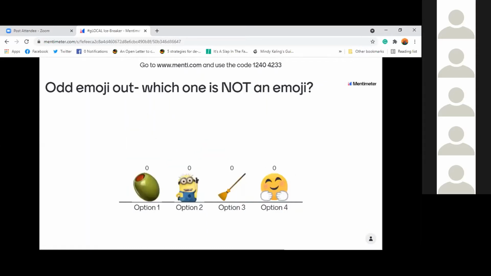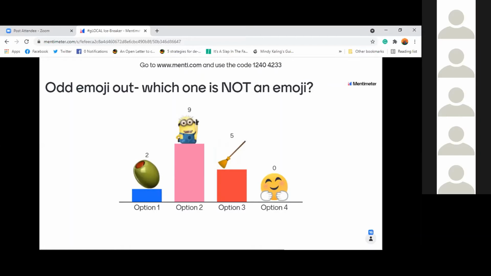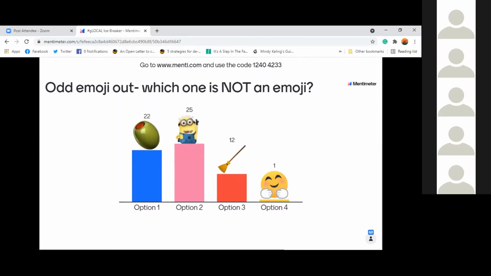And now I want to see just how fluent your emoji is. Is it C1? Is it A1? Is it B1? Let us see. Odd emoji out. Which one is not an emoji? Option 1, option 2, option 3, or 4? Who knows the emojis well? Which one is not an emoji? I see competing answers here. I see some are more fluent with emojis than others, but no worries. In this workshop, we will sharpen all our WhatsApp skills. And the correct answer for this one, actually, it is a trick question, but the correct answer is option 2. Option 2 is not an emoji. It is a graphic, it's an image.